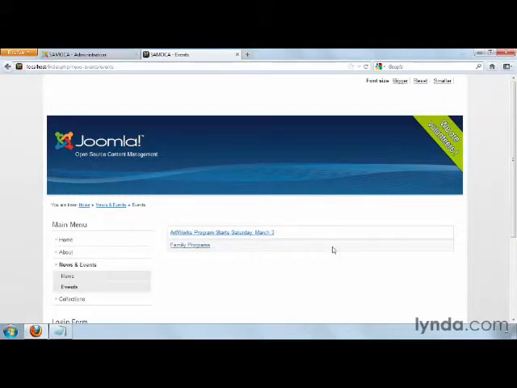I am missing a title for this page. I would like to have the word events appear on the top of the page, which does not appear right now. I will actually cover that when I talk about setting the display options for this particular website. I will cover how we can put in a heading for this page even though it's not currently present. In the meantime, this page is looking at least a little bit better. We really don't need the author and the number of hits for these particular articles. And they still work as we expect.